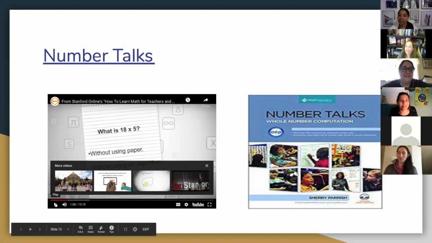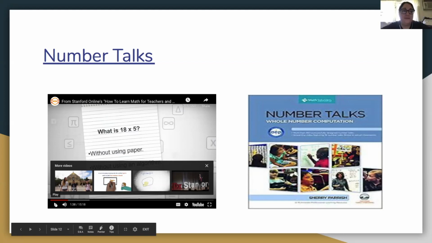Okay. And one of the things that I have to highlight about that and the importance of that is that when doing so, you have used so many different strategies. You used place value, right? You're now incorporating other concepts that have to do with math into something that is just simple multiplication, right? And that's the important thing.